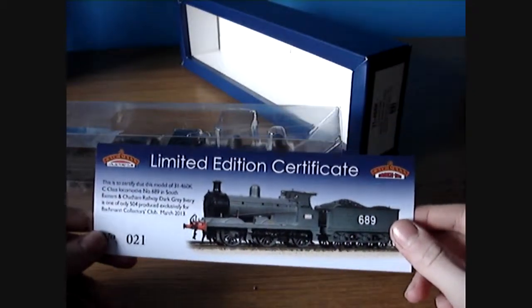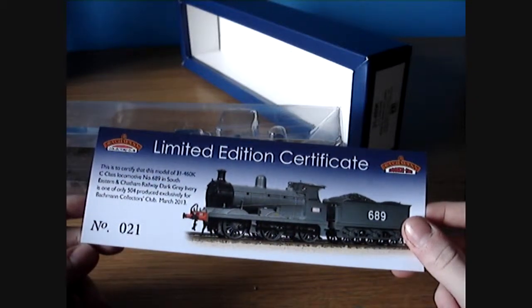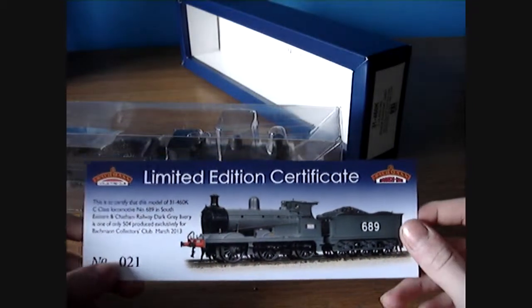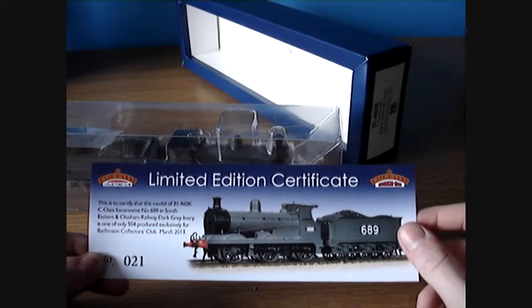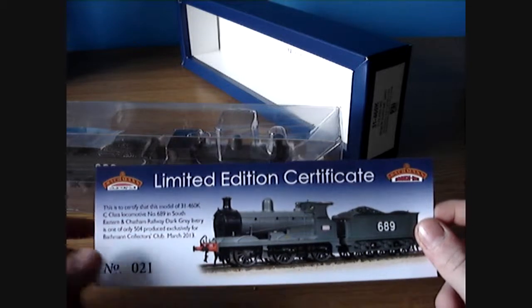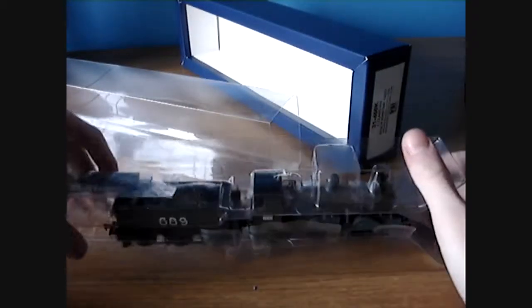This is the limited edition certificate. Mine is number 21 out of 500, I believe they said on the newsletter when they sent it to me, saying there's only very few left. So I decided to get it as fast as I could. Yes, one of only 504 produced exclusively for the Bachmann Collectors Club, March 2013. So let's push this out of there. Wow, it's actually quite heavy in the ice.